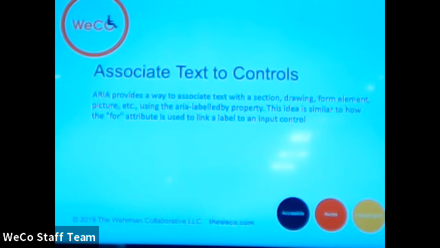While the function of ARIA hyphen labeled by appears similar to the native HTML label element, there are some differences, such as the ARIA hyphen labeled by can reference more than one text element. But the label that is used in HTML can only reference one.